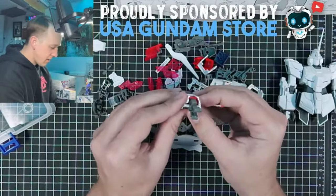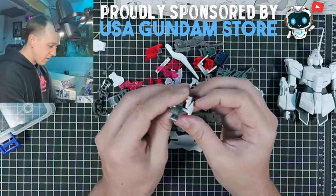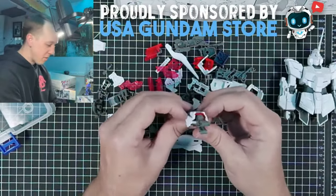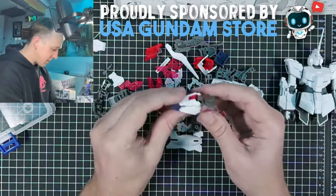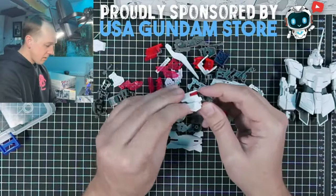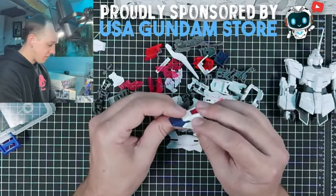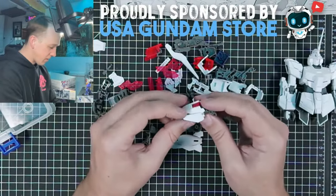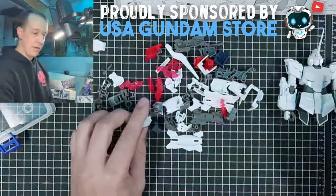I wish that this part would rotate and stay all the way down. It kind of doesn't really like to. Maybe I did it wrong. Maybe after taking the kit apart and putting it back together, I'll get this to actually stay down all the way. This white part here that rotates around the front of the foot kind of covers up the foot. It never goes down quite all the way to be flush on the ground. We'll have to work on that.